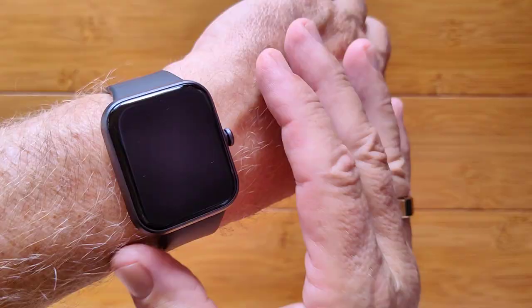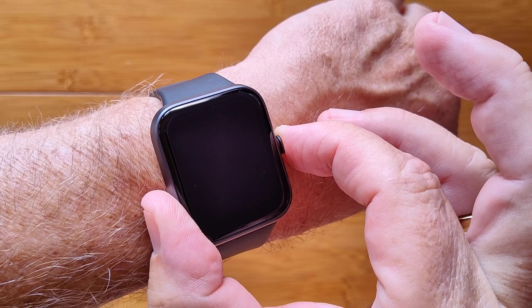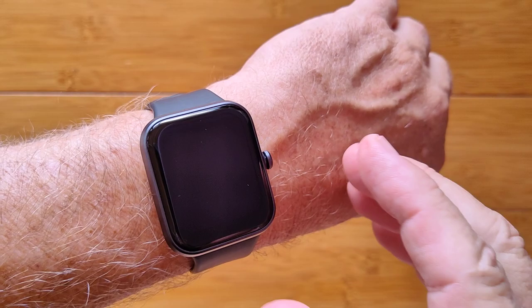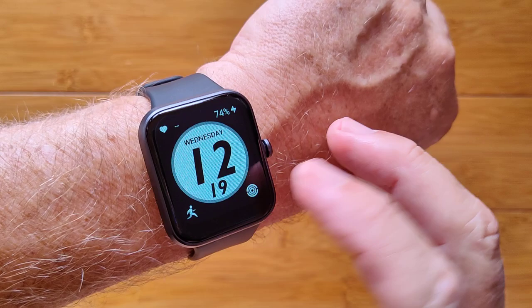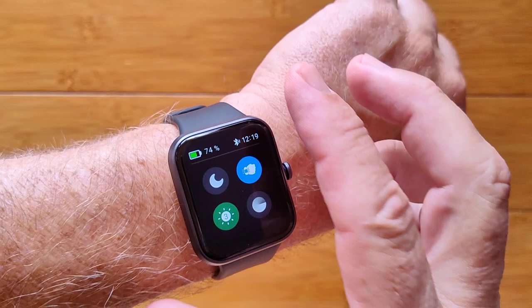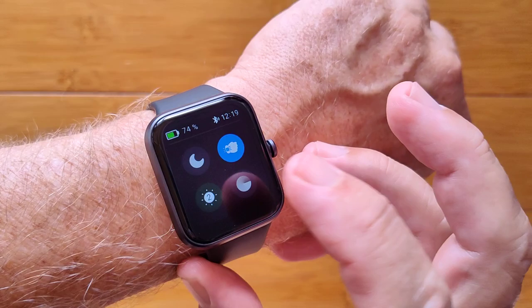With one button on the side, a long press makes it easy to power on — it vibrates and pops up quickly into the stock watch face. It's a really bright screen with a long battery life and quick screen timeout. There are active touch spots that get you into features: notifications, do-not-disturb, twist-wrist to wake, and brightness control — it goes very bright, and there's also a dark setting.